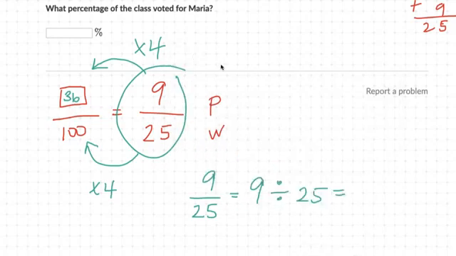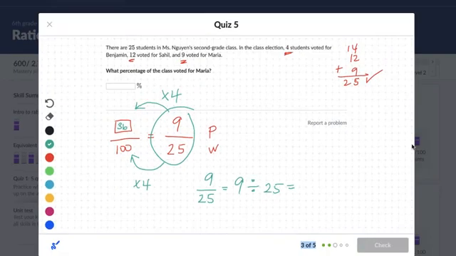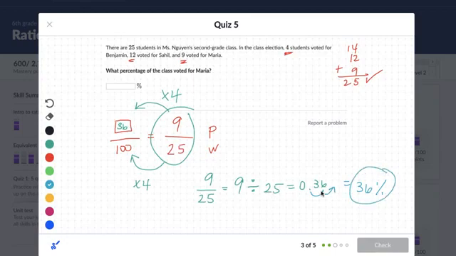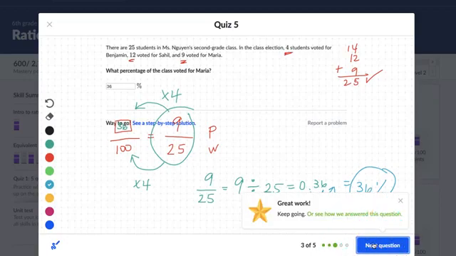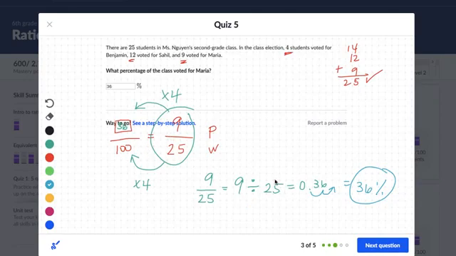The only difference you'll see here is that it's as a decimal. 0.36. The answer is not that 0.36% of people voted for her, it's that it's not in percent form yet. So you still have to take your decimal point and move it over twice so that you get 36%. So it's a shortcut, but it requires you to do a little extra work afterwards. Okay, while this one just gives you 36%. But either way, it's 36%. I feel like that one would be a little bit of a pain to use the tape diagram. So if you can utilize either of these methods, that would be best for you.